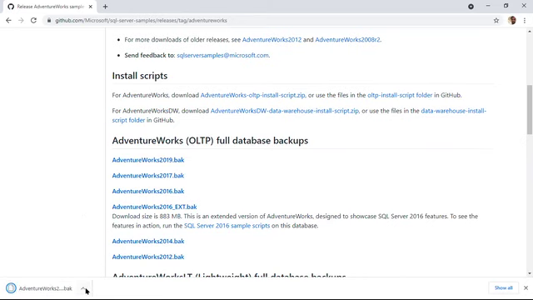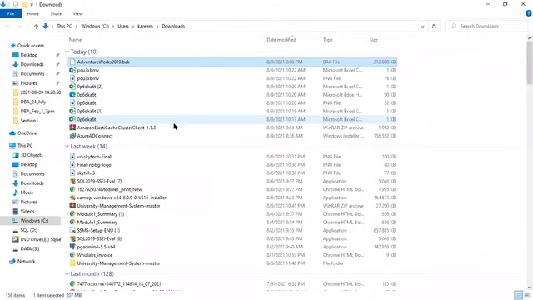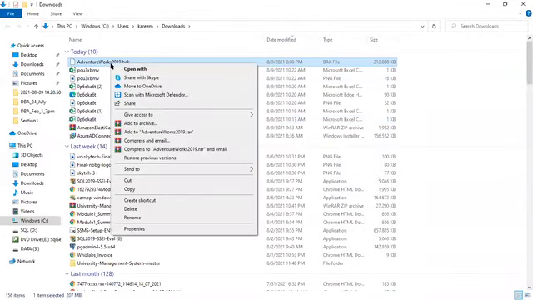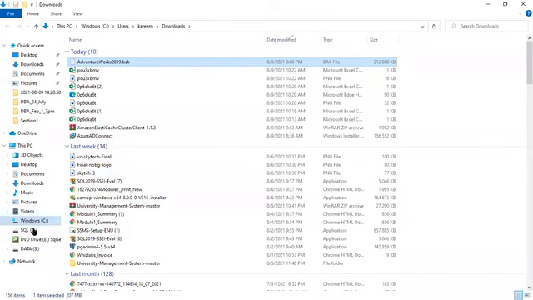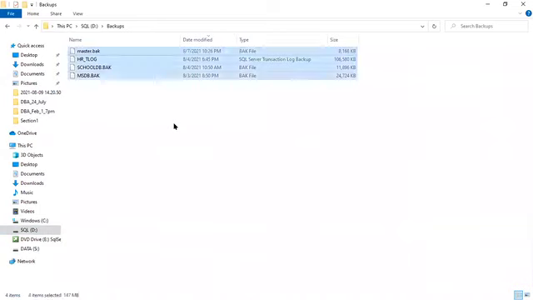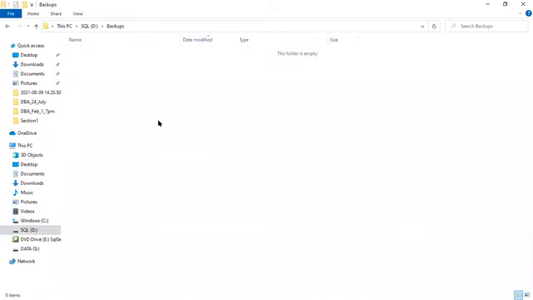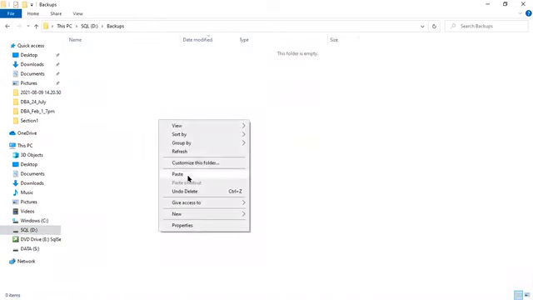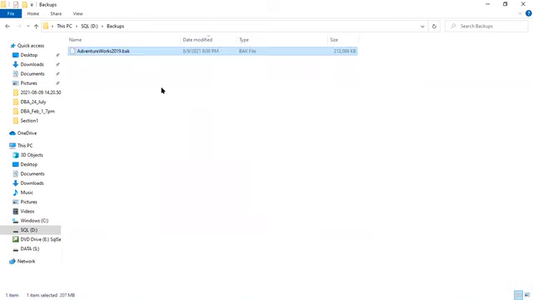Okay, downloaded successfully. Go to this folder. By default, it is now in the backups folder. Cut this file and paste it in some other folder, like D backups, anywhere, just any folder. It's not compulsory that it be backups. From here, I will restore the database. Here, restoring means nothing but creating the database. Check here, D backups, right?